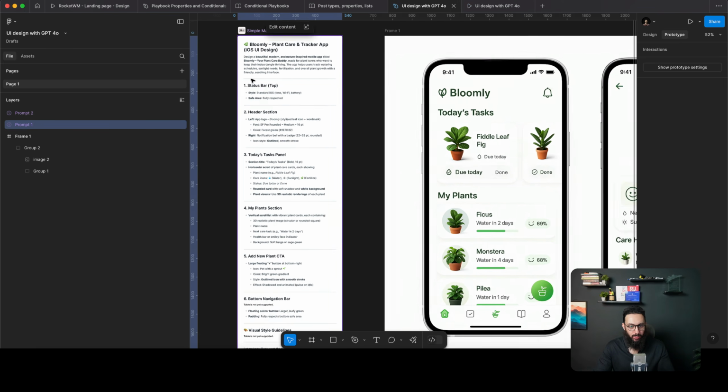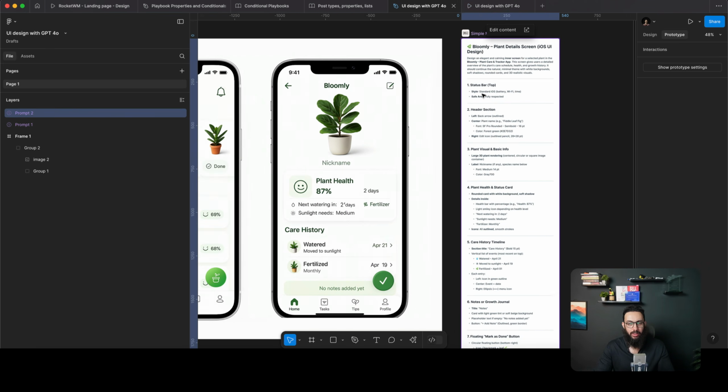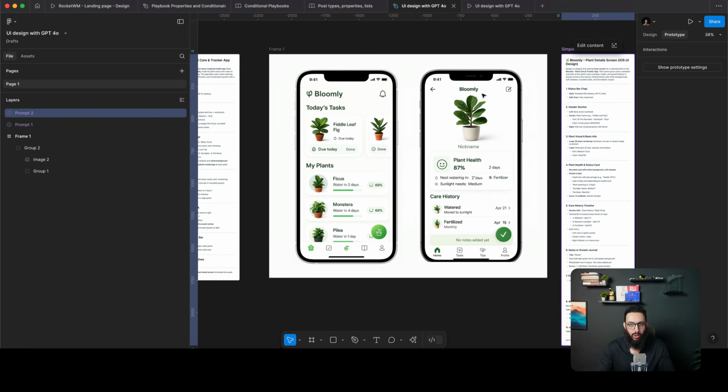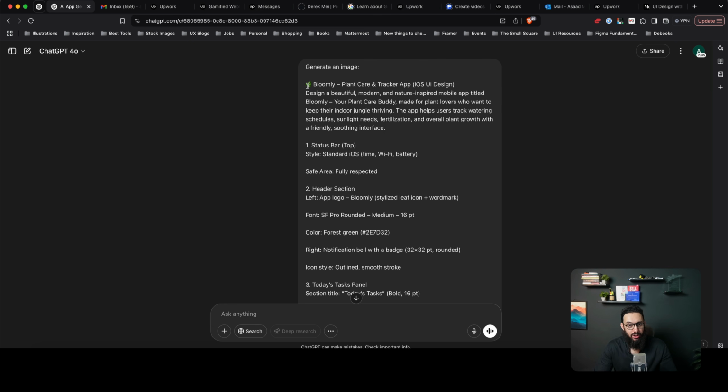Prompt 1 is going to be written here. Prompt 2 is going to be written here. You can use these prompts to generate any type of application that you actually want. And it's really easy and it's done in a matter of seconds. Let's check it out. Now, how do you actually generate something like that?